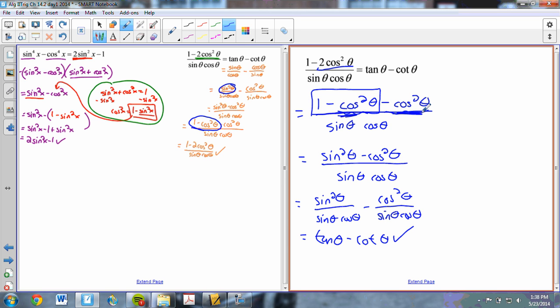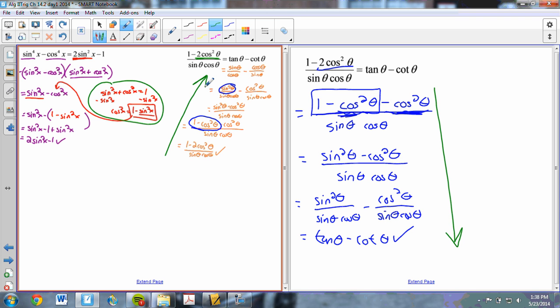And if you look closely, you'll see that my blue steps going this way are really just my orange steps going this way, the complete opposites of each other, which I think is kind of fun. That's really what happened. Any other questions there?